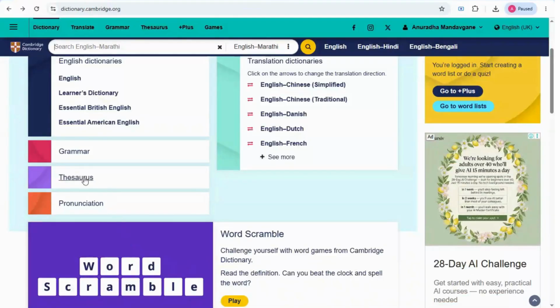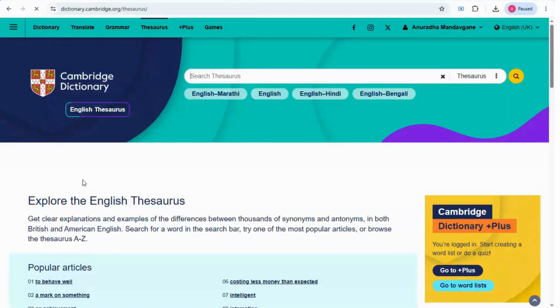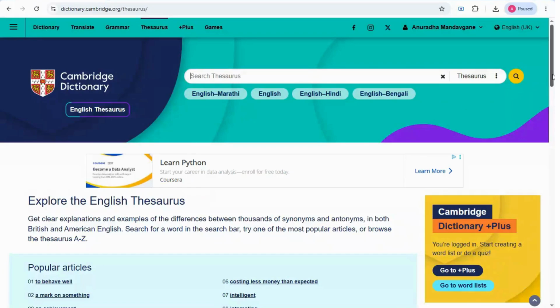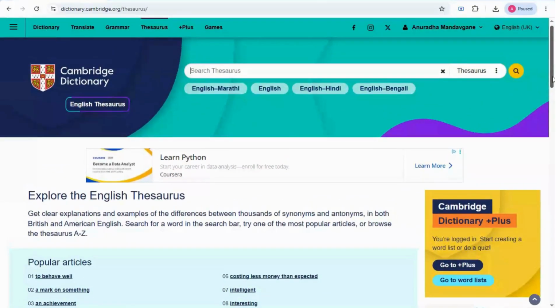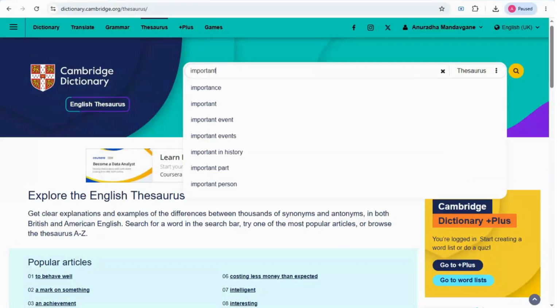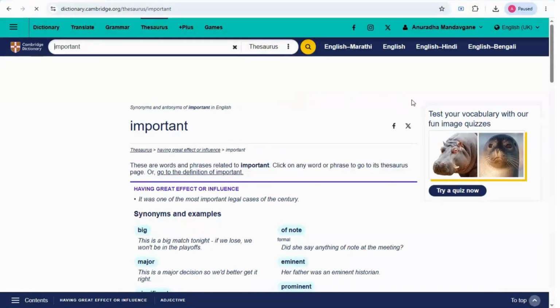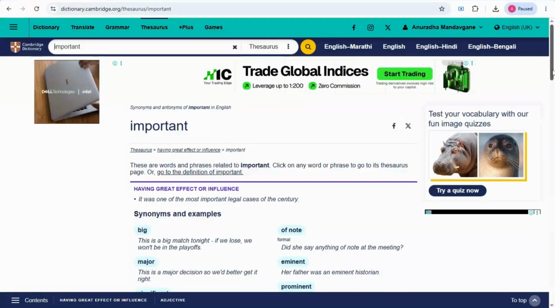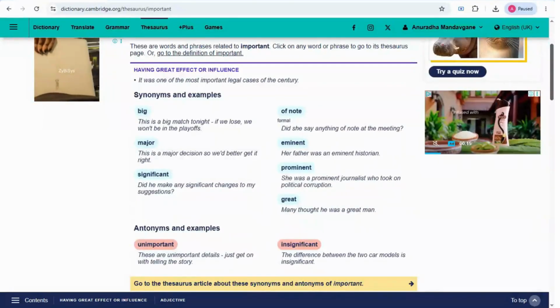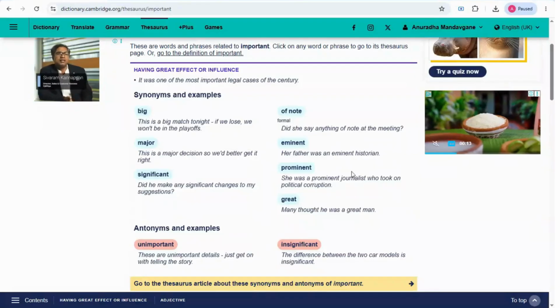Now let's look at the thesaurus. This one is my favorite feature for improving vocabulary. Let's search for the word important. The thesaurus can show you related words and synonyms.